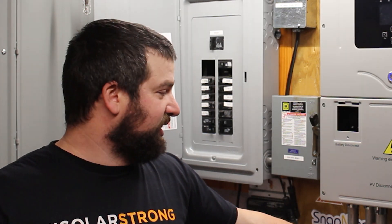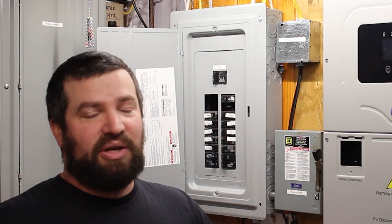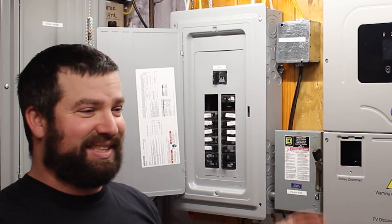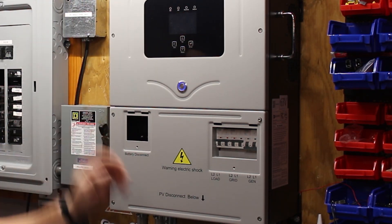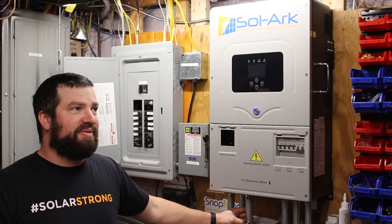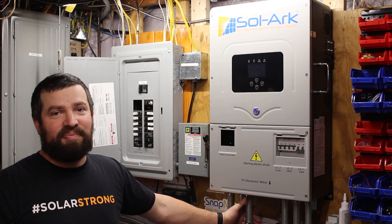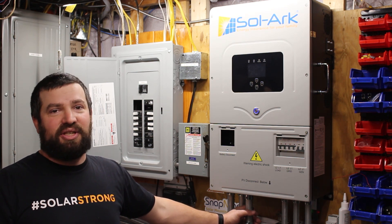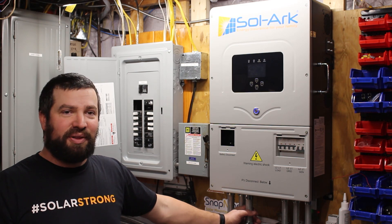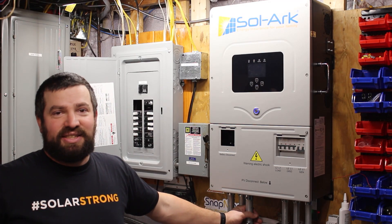Compared to something like an Outback or a Sunny Island, the Solark is really an easy installation. Everything's here — there's no need to add on other load centers or piece something together. Schneider has all their boxes on the wall and you can piece together a million of them, but the Solark has everything built in: the DC breaker, the AC breakers, the wifi, the screen. It was a really easy install. I've installed Outback systems, I've installed a couple of Schneiders, and Outback is a whole bunch of different stuff — some pre-wired systems are easier, but it's still a pain. Whereas with this, inside the junction box your wires go straight up in there and that's it. You don't have to get your hands in tiny places.